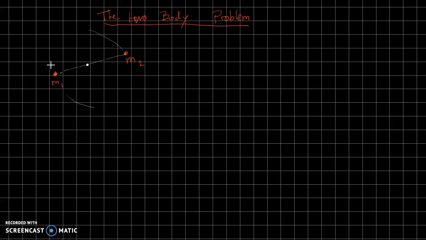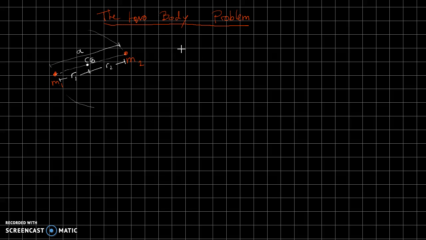The separation between the two objects is actually ultimately the semi-major axis of the orbit, and I will get back to this little detail later. But I would say that the distance r1 would be the distance from m1 to the center of gravity. So this is the center of gravity, and I would define r2 to be the distance between the second mass and the center of gravity.